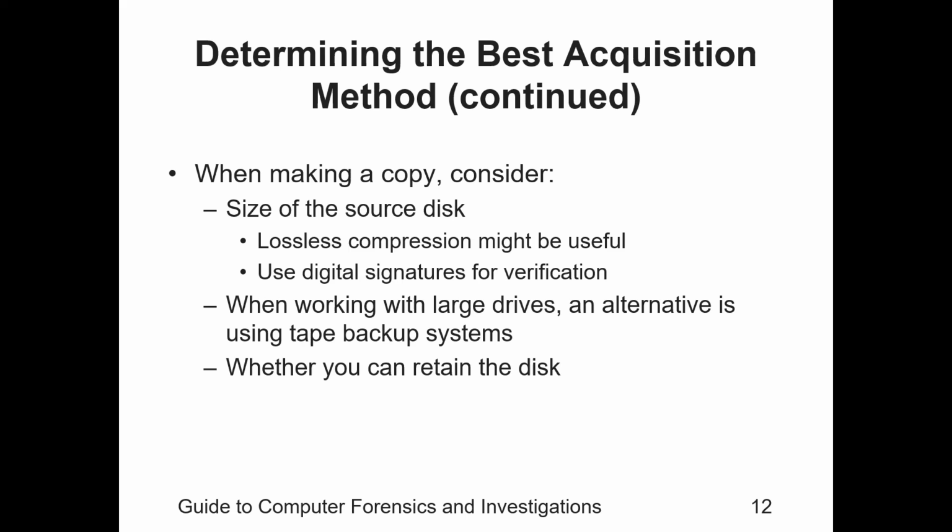We use digital signatures to help us in verification. You use digital signatures for verification purposes. So when working with large drives, an alternative is using tape backup systems. So whether you can retain a disk or not, let's try to use one where you're able to make a similar or even another copy of a disk.